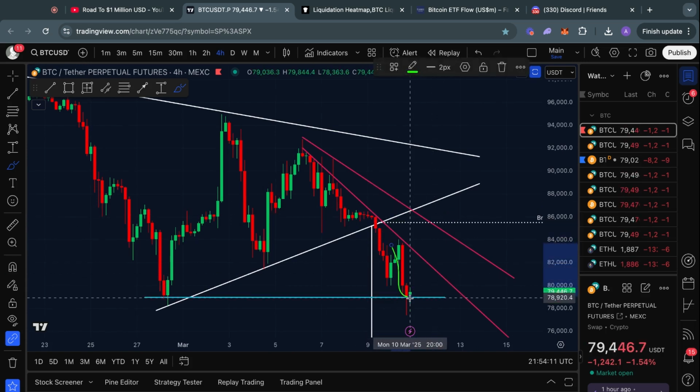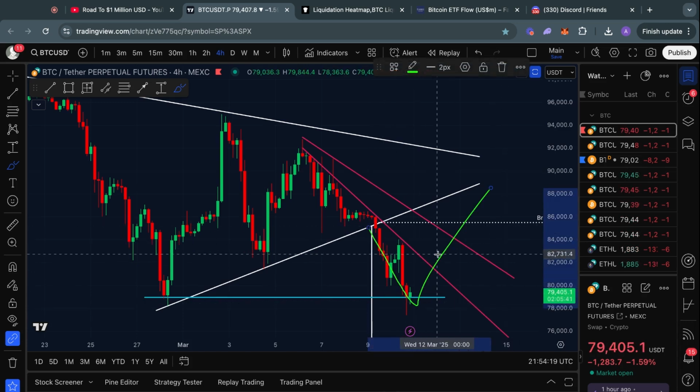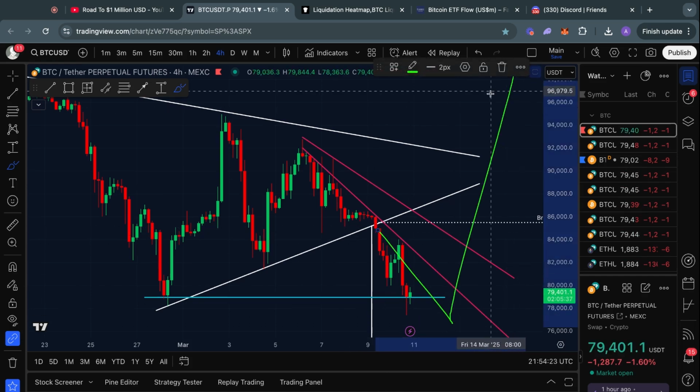Earlier today, I spent some time on Twitter making some posts and everything on there. Usually I don't spend a lot of time on Twitter for good reason, because man, the things I was seeing, it's crazy. Like people are calling for alt season, like we're literally about to see this.